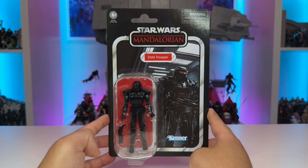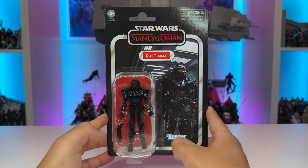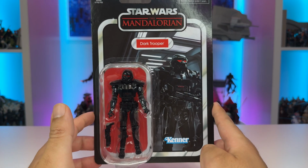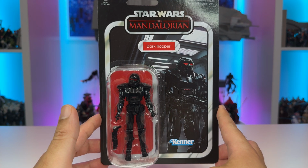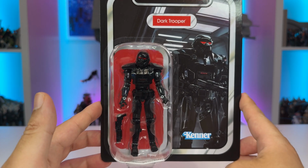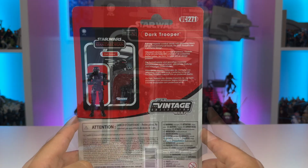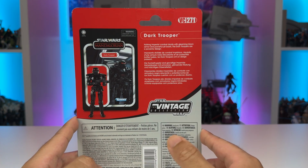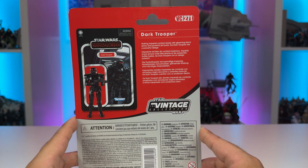Taking a look at our vintage style packaging, we have the Star Wars and Mandalorian logo prominently displayed up top, followed by the Dark Trooper on a bright red name pill color. We have an absolutely fantastic image of the character from the show marching down the halls of that Imperial light cruiser, looking very menacing with the Kenner logo down below. Additionally, we have this really nice 3.75 figure looking really good against that red name pill color. On the back, he is VC 271 in the line, the Dark Trooper, and we have a small description of the character, followed by the Vintage Collection logo, and additional images of the card and figure.